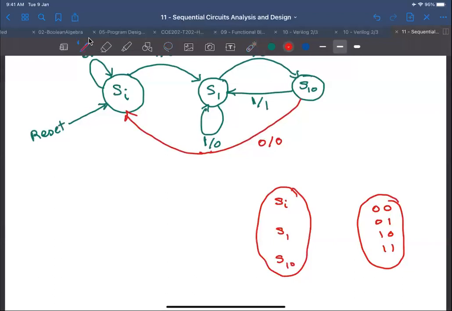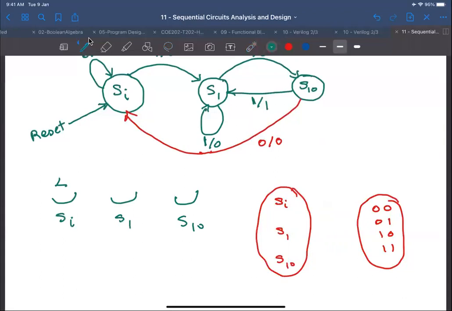For example, one possible assignment could be to assign SI to 00, S1 to 01, and S10 to 10. Or assign this to this, and this to this. So how many combinations are possible? Think of counting: you have buckets, SI, S1, S10. How many possibilities for SI initially?